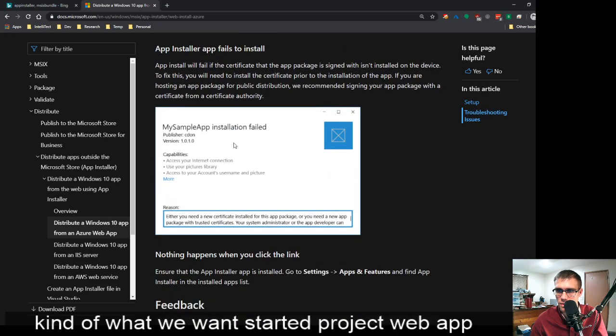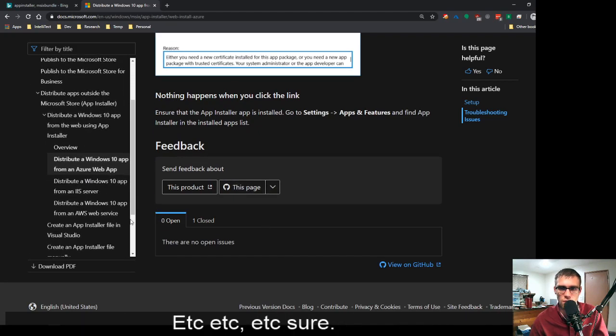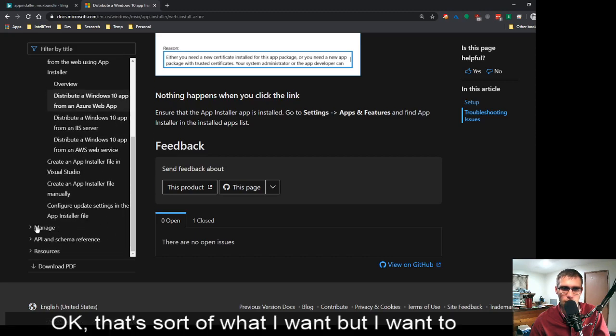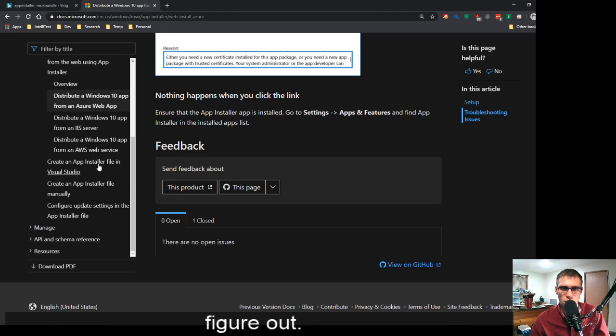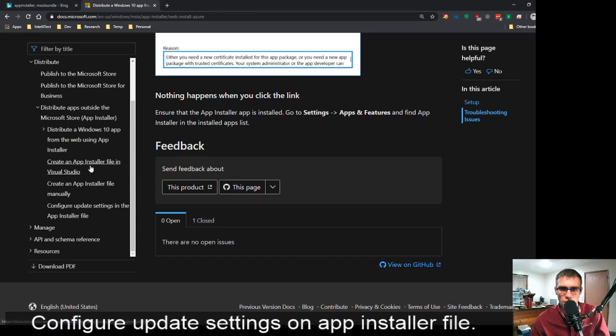Mapping type. Okay, that's sort of what I want, but I want to figure out configure update settings on app installer file. I want to figure out create app.